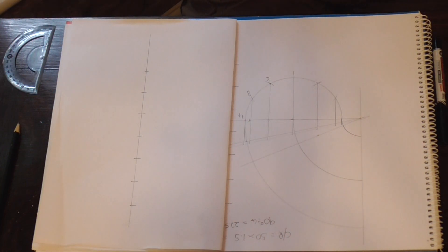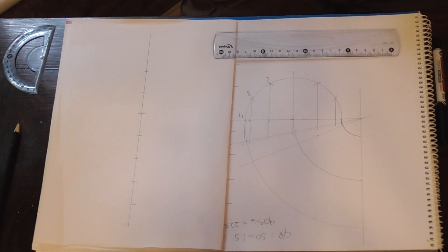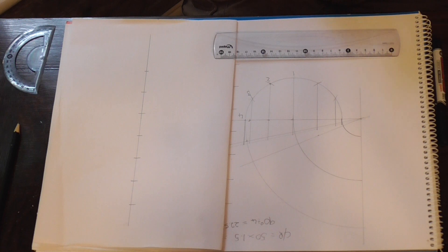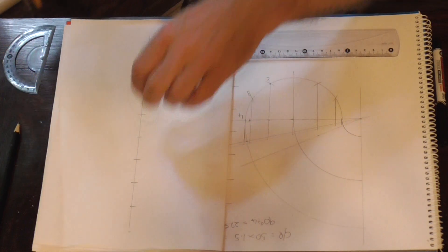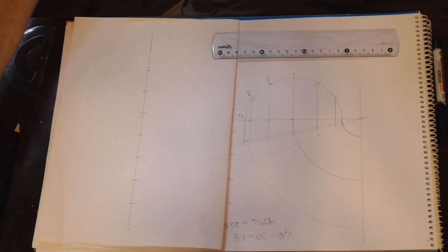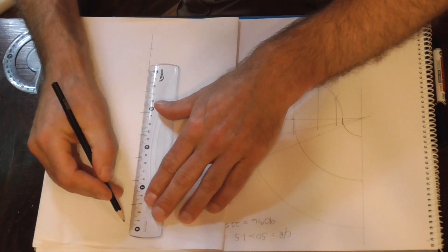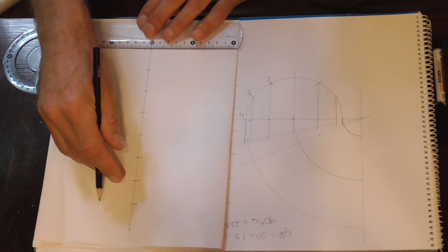In the last video we used 30mm for laps, so we will again for this. We open our dividers up to 30mm and, as before, we place that at the ends. Just extend that line a little here, and the same again — we need to draw these lines in.